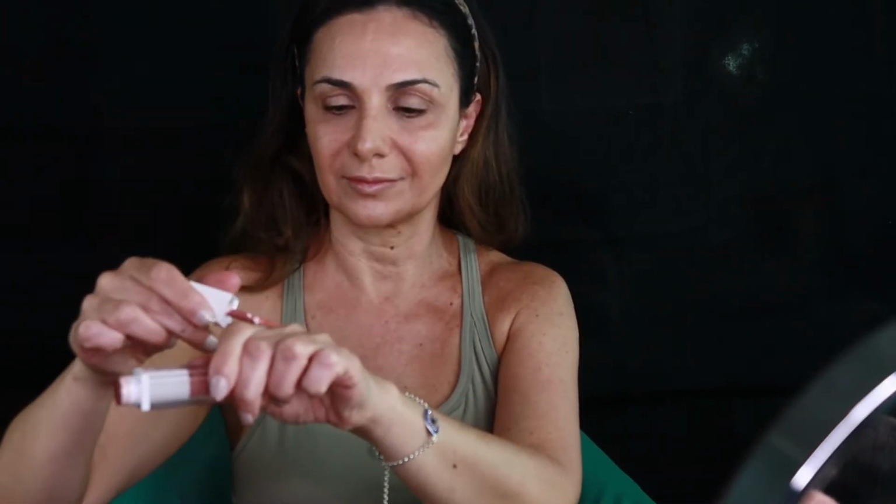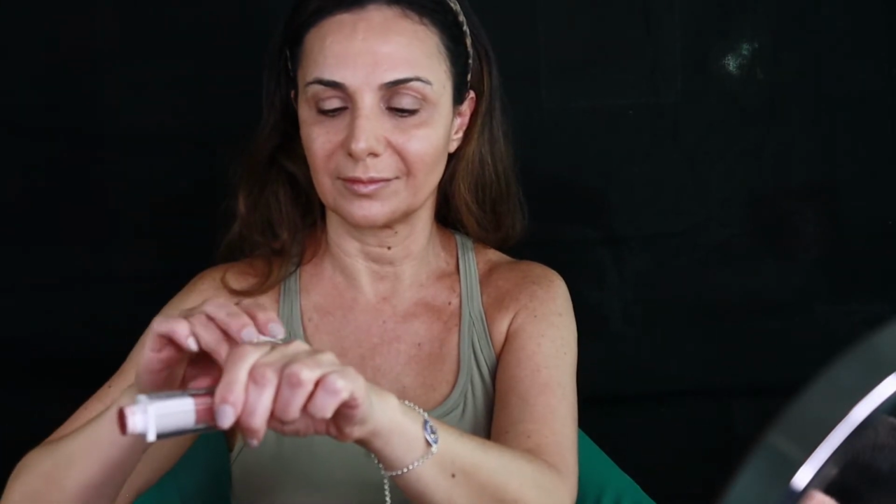Now, which is what we're exactly doing, is highlighting the center of the face. I'm using this sort of clear highlight that comes with the package to bring in a bit more highlight. Now I'm going in with a liquid lipstick. I'm using this liquid lipstick as a blush. This is Hank & Henry. It's a liquid lipstick that dries matte.